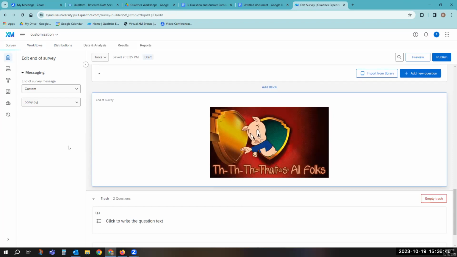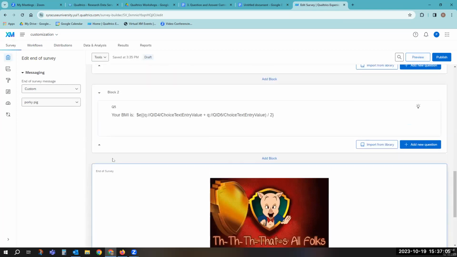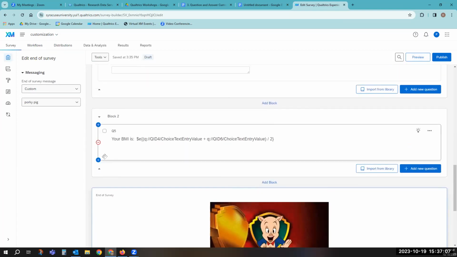What's nice about doing it in the survey flow is that you can have different end of survey messages for different people. You can do the branching, which we'll see in a couple of weeks when we actually do survey flow. You can do some really intricate, cool kinds of things in the survey flow.